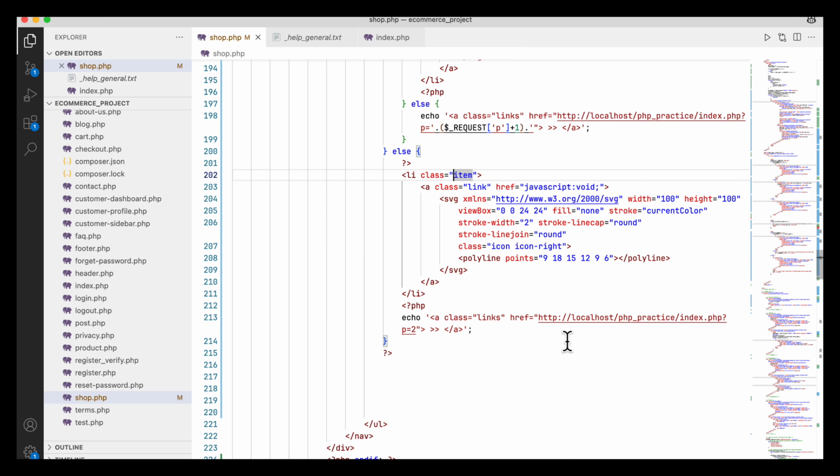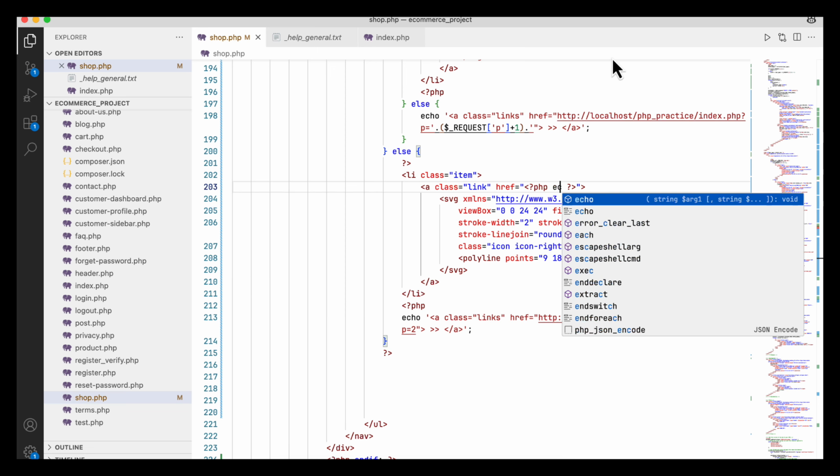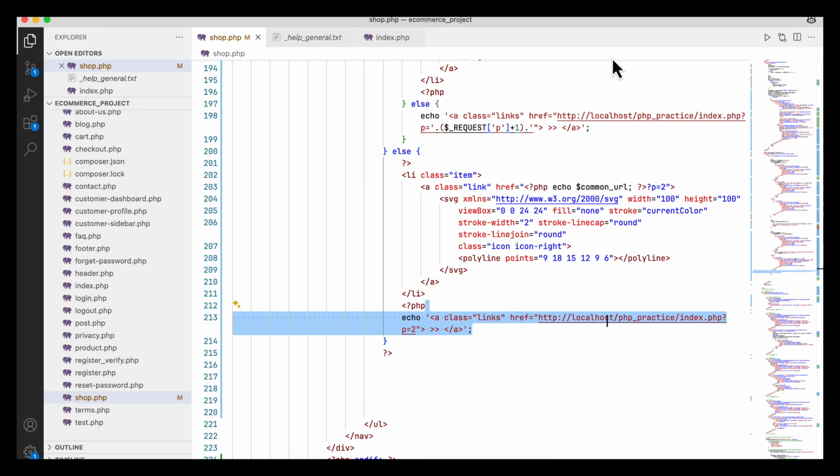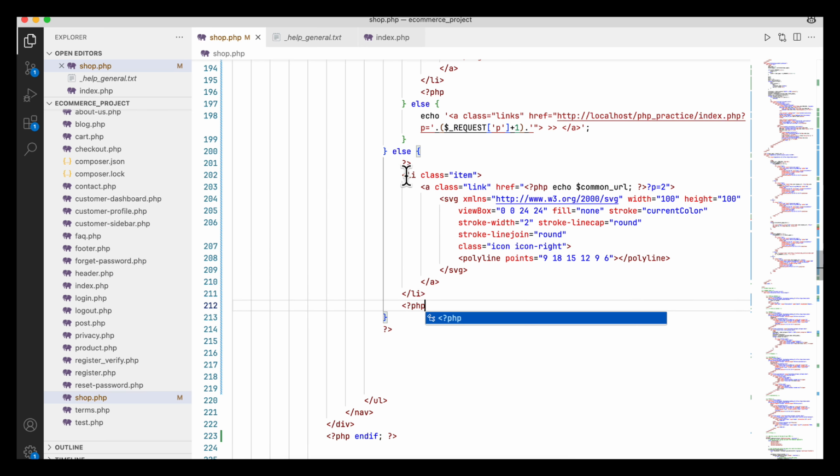So this code, and here it will be question p equal to 2, so common URL question p equal to 2. So here I write PHP echo common URL, and then question p equal to 2. So I remove this one, done.